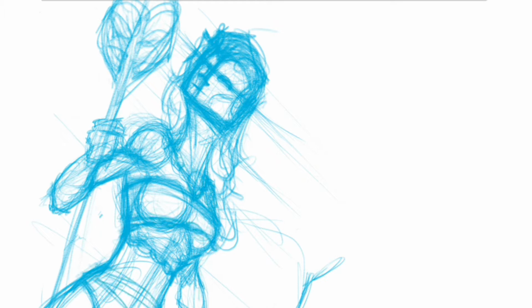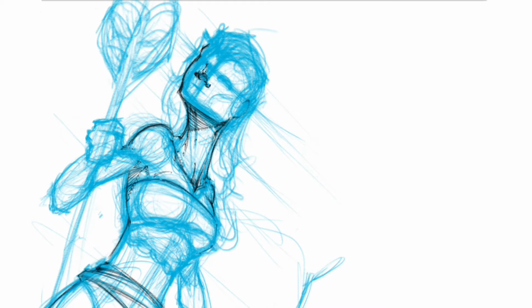I do have a sort of upward camera angle on here. Camera is low and it's sort of shooting up at both Maui and Moana there, and it's a single point perspective, so you see me drawing those parallel lines, lining up the bust line, lining up the shoulders, trying my best to line up the chin, even though, man, it was such a challenge. I drew that head and that chin. The upward angle, as you know in my previous videos, is just a very challenging thing for me to do.